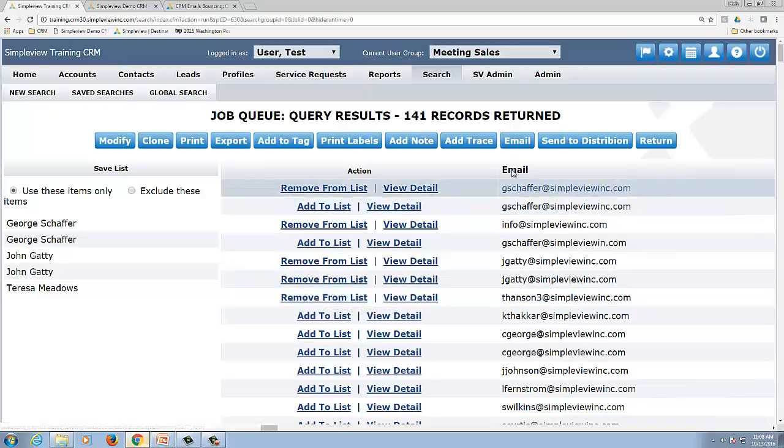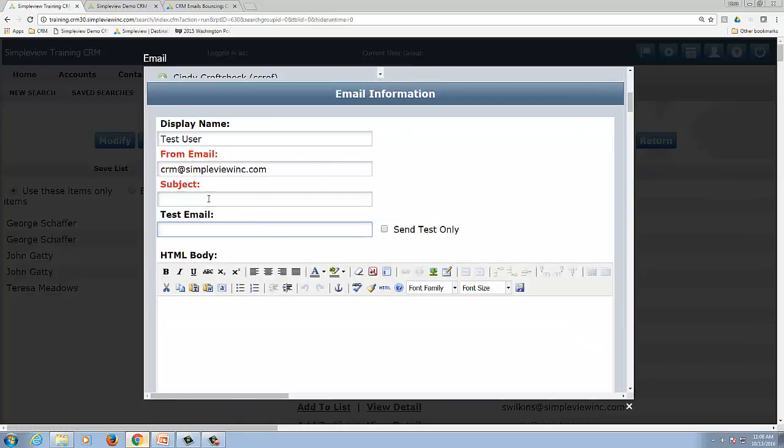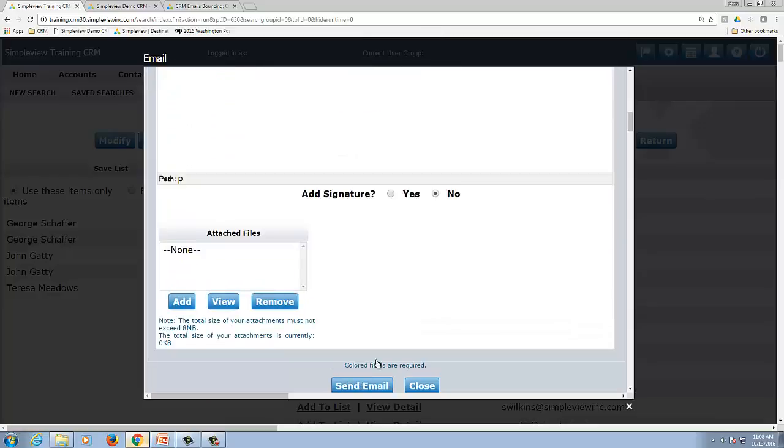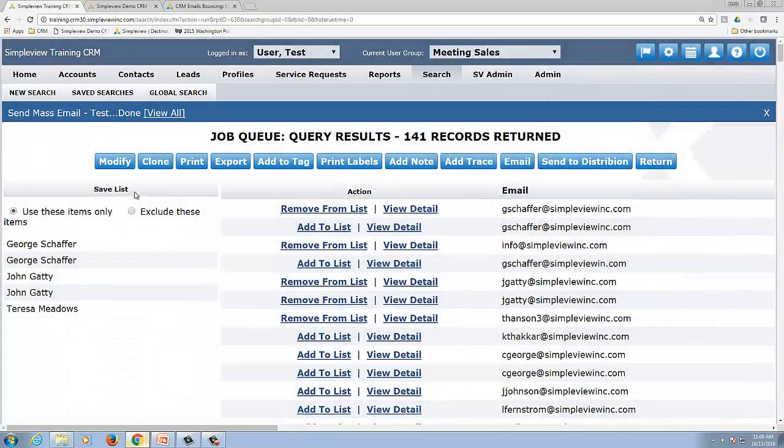So now when we go to send out an email en masse, using our standard tools, grabbing a nice template, signature line, and attachments, when we send it, we now see this message that says a mass email is being sent. A job has been created to process this, and you will be notified once it's complete. Now, mine's going to happen really quick because I'm just emailing a few people here. But you may have seen this blue bar and not known why. That's what it is. It's just letting you know, hey, a mass email job has been completed. You can just click the X to remove that notification.